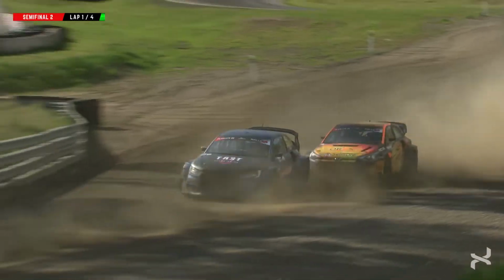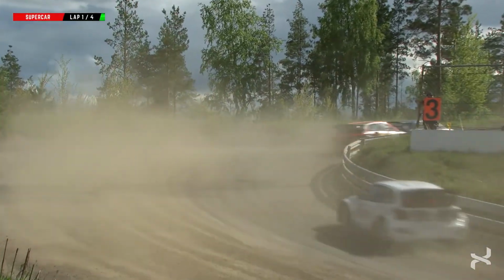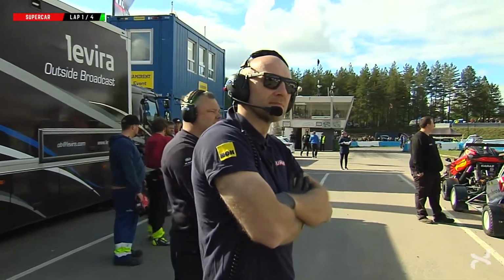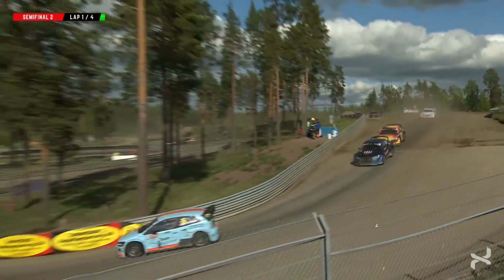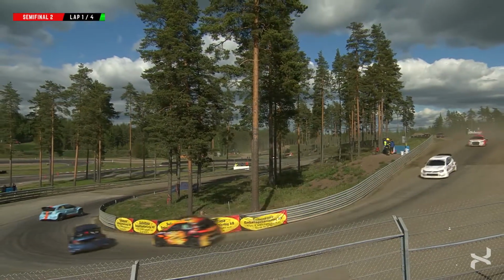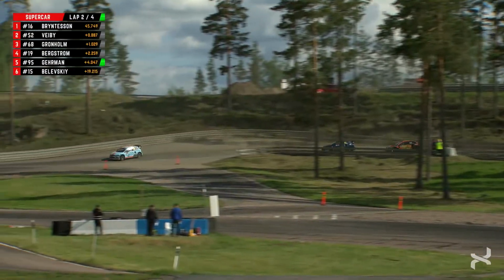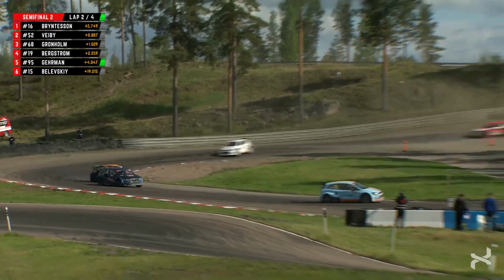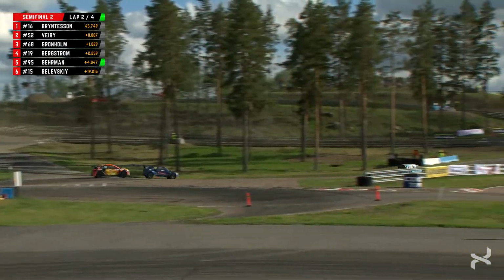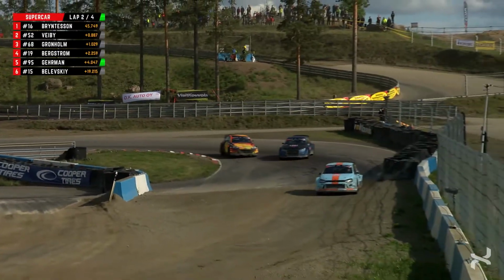Look at Gronholm all over the back of Vaby, but it's allowing Brindersen to get away, Hal. Yeah, at the moment it's damage limitation, isn't it? It's about making sure you can get to the final at all. Ideally now on the 2nd row, all over the back of the WRC2 regular. German in the background has taken the Joker, hasn't he? So he's at risk now. He's only 1.8 off the back of Gustav Bergstrom. But they can't risk joking. You can't risk joking at this stage, I don't think, and risk coming out.